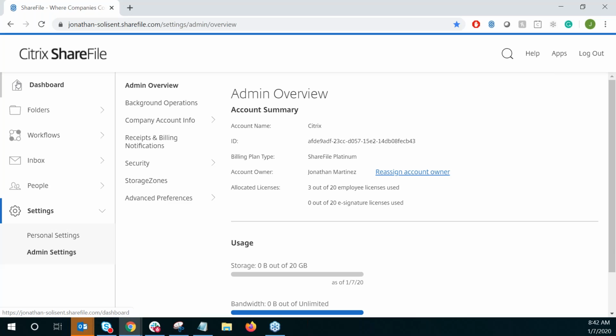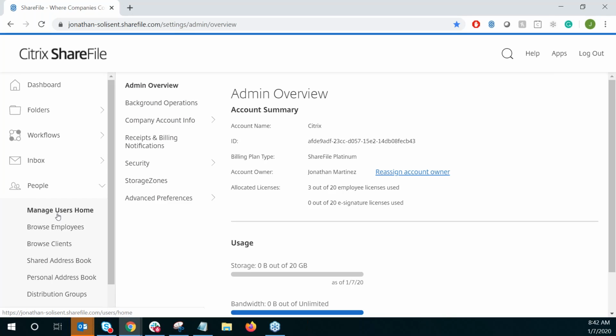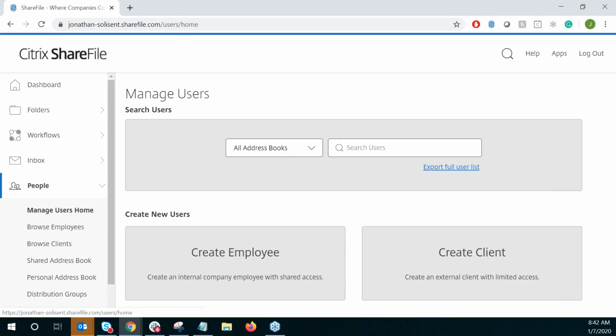Sure, definitely. As I mentioned before, there is a tool that Citrix provides to our customers, and it is called the UMT. By using the user management tool, you will be able to create users via Active Directory. So you can create groups and then apply policies to those groups. In that way, you will be able to assign licenses using your Active Directory. Now, directly from ShareFile, there are multiple options so you can create users. If you go to the People tab and then Manage Users, the first thing that you need to decide is whether you want to create employee users or client users.